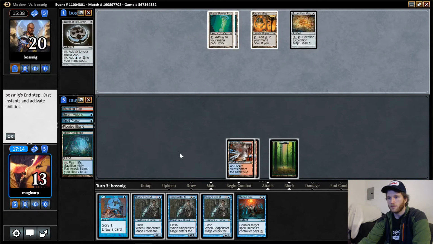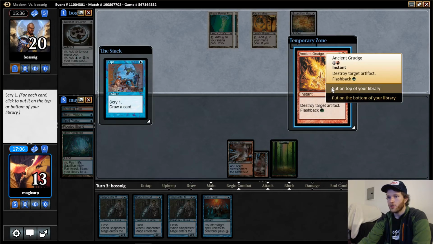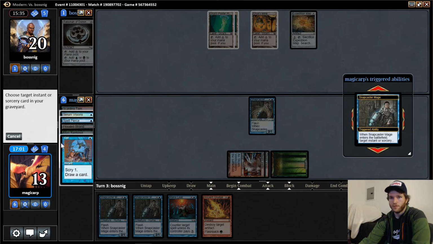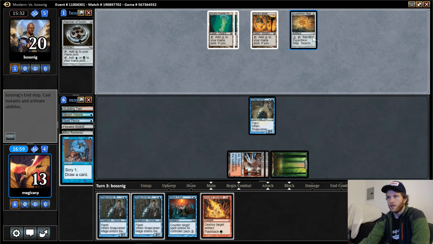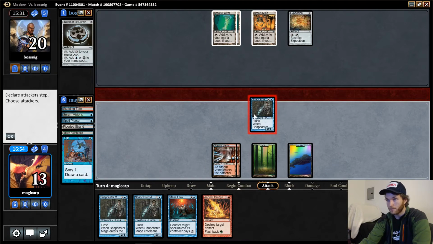Well, we can Snapcast back nothing, or we can just opt here and see what we get. Ancient Grudge. Yeah, we'll keep that. And we'll Snapcast it. We could have forced them to do something there, but I mean, there's no real way for us to get them, so I'm not the biggest fan of going for it there.